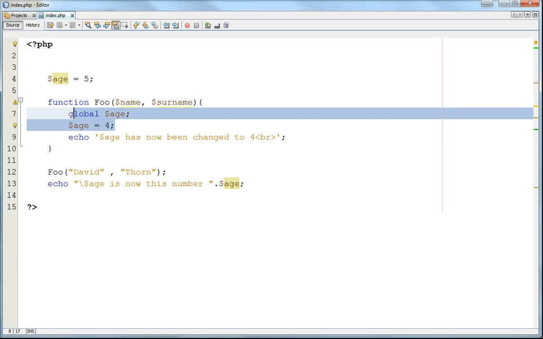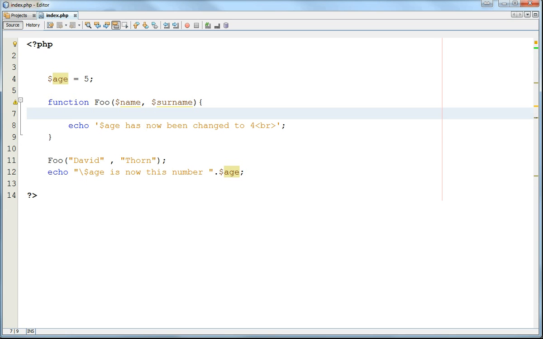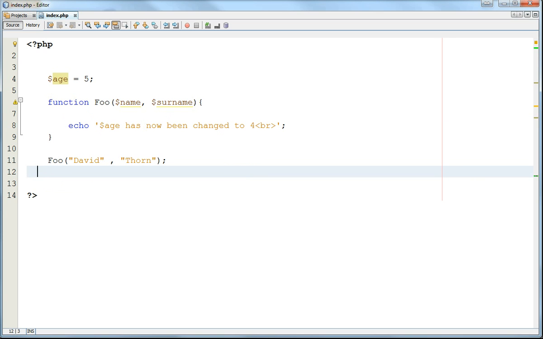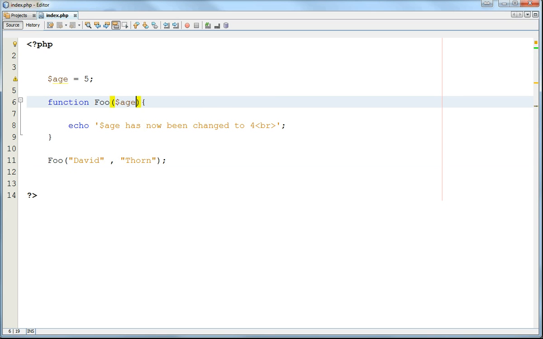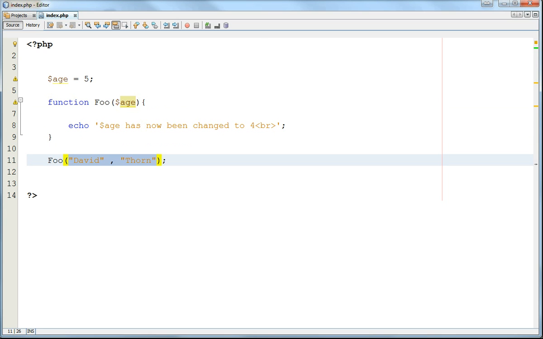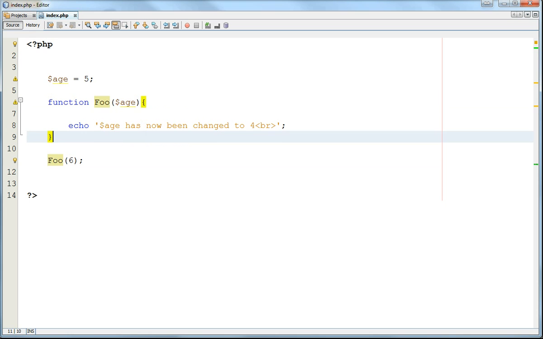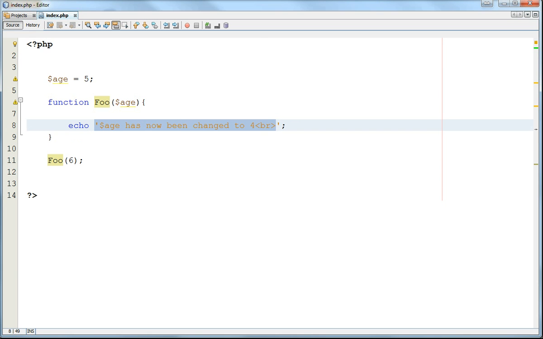Now, what about if we didn't want to use the global word? So let's remove this. Apologies if this is hammering through really fast, but I want to cover a few things first, because these are key vital things. Now we're going to say age, and pass age into the method. This is just the name of the parameter. When it comes to it, we can then say 6, and put it here.